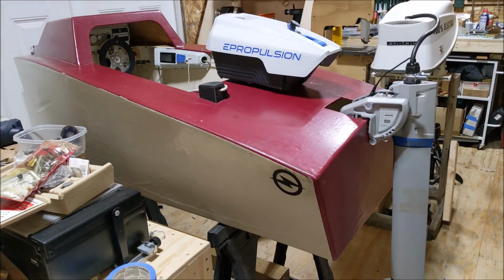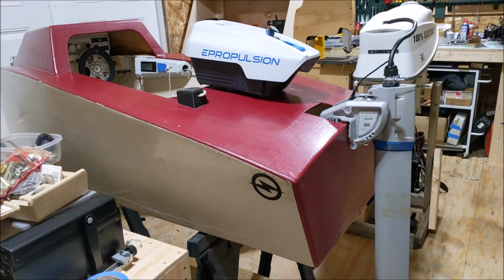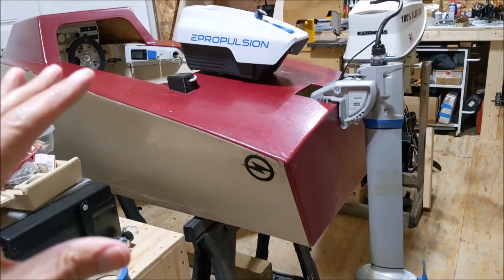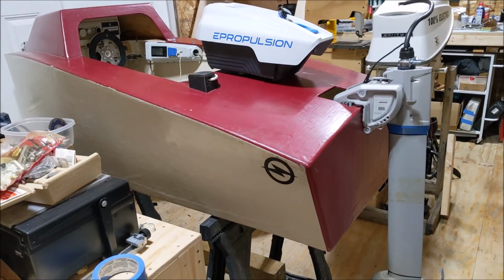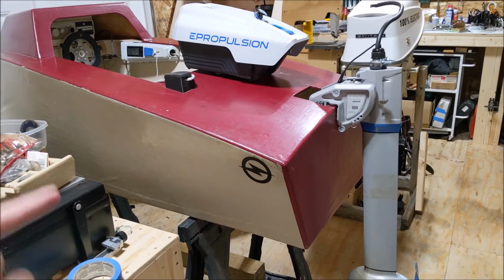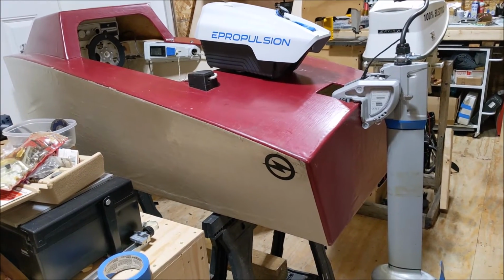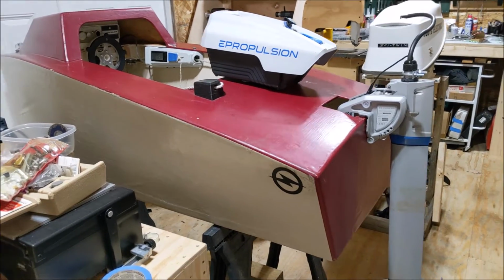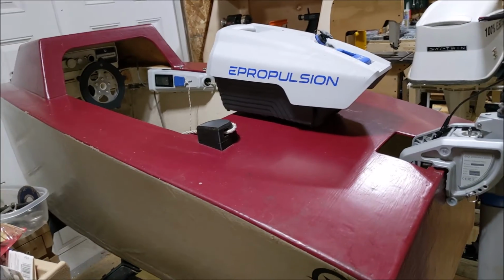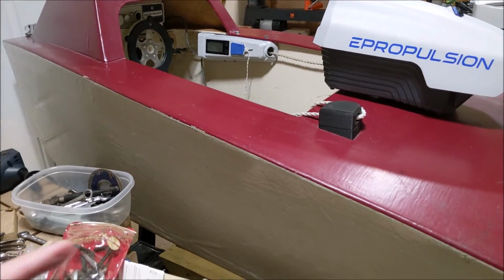When it comes to these Spirit engines, the differences between the Plus model and the Epropulsion Evo model is that with the Evo, you can have a remote throttle that is Bluetooth connected. The Plus, which is the entry-level one, which is the one that I've got, you cannot. And I realized that after I purchased it. So for my use, and I like modifying things and figuring out how they work, I took the whole thing apart.